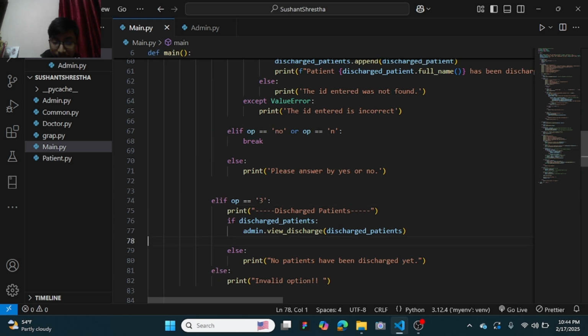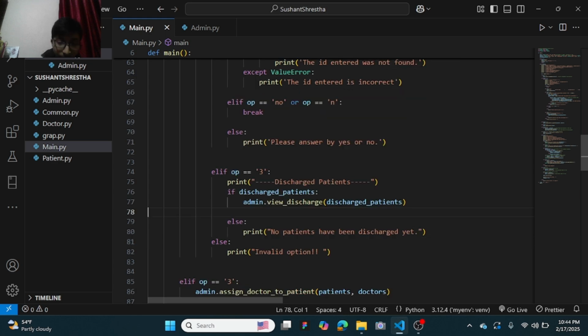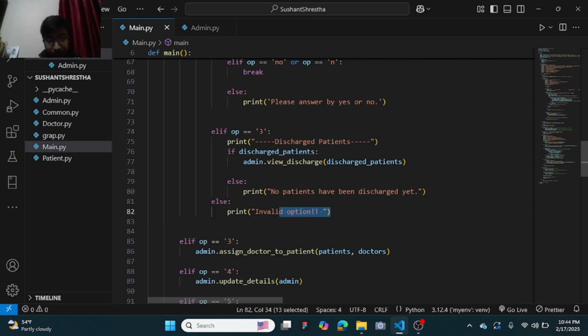Aside from that, if the admin chooses other options aside from 1, 2 or 3, it simply shows invalid option.